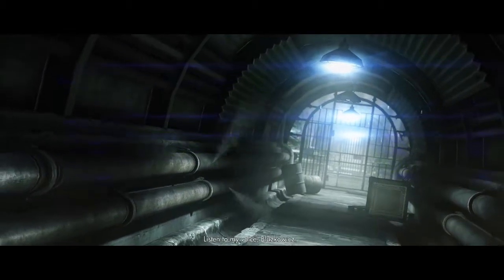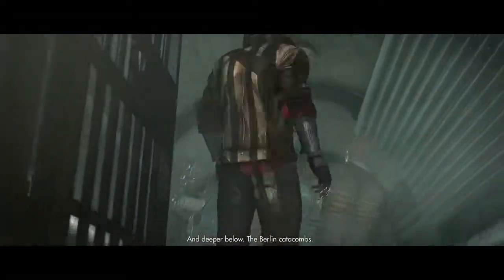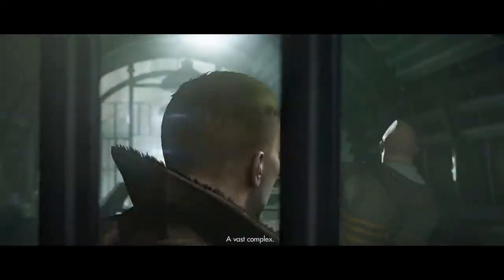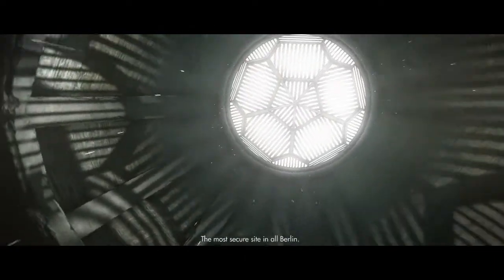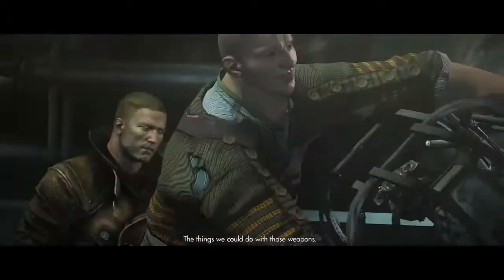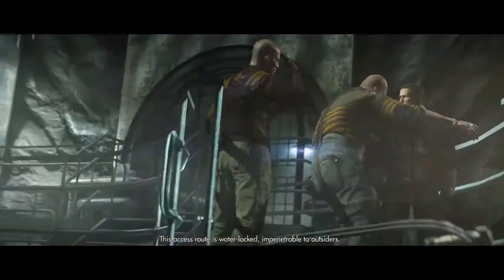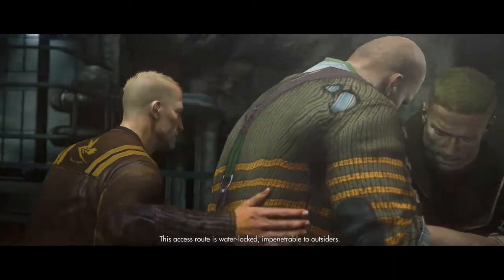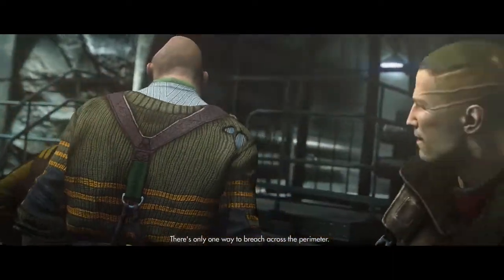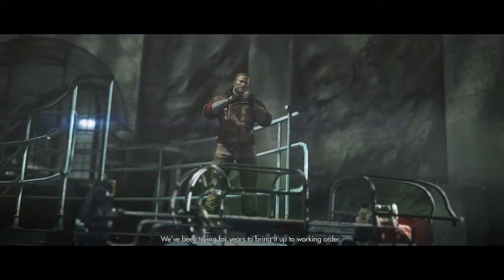Listen to my voice, Blazkowicz. Where you are now, inside sewage tunnels, the intestinal tracks of the city. And deeper below, the Berlin catacombs. The vast complex. The most secure site in all Berlin. The central munition stockpile of the Nazi regime. We revolt. This access route is waterlogged, impenetrable to outsiders. There's only one way to breach across the perimeter. It's a tunnel glider. The Nazis use them for maintenance down there. We've been trying for years to bring it up to working order.